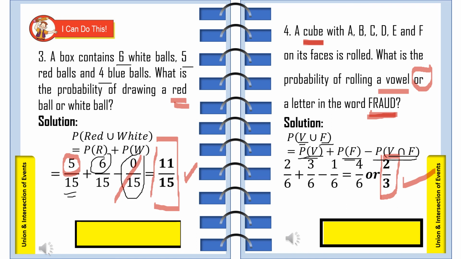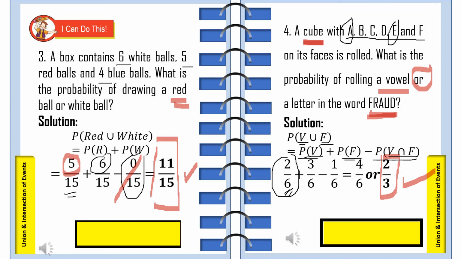Okay, tingnan natin. Probability na vowel. So, bakit siya naging 2/6? So, una muna, over 6 yon kasi cube tayo. So, meron tayong 6 faces. So, nilagay niya yun ng letters A, B, C, D, E, and F. Now, bakit 2? Dahil dito, ang vowels dito ay, correct, ang vowels dito ay yung A at saka yung E. So, yun yung mga vowels natin. Yung B, C, D, F, those are the consonants. Okay? O, di ba? English yun, ha? As review tayo sa English alphabet.